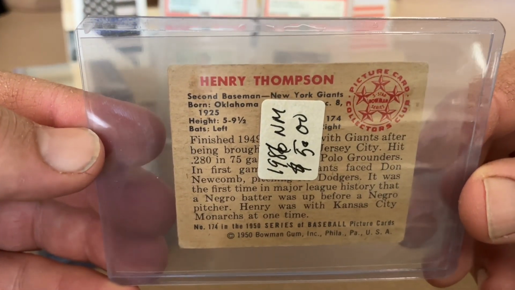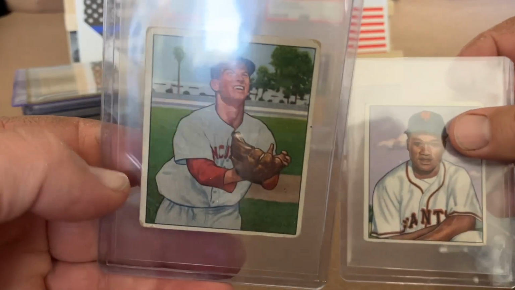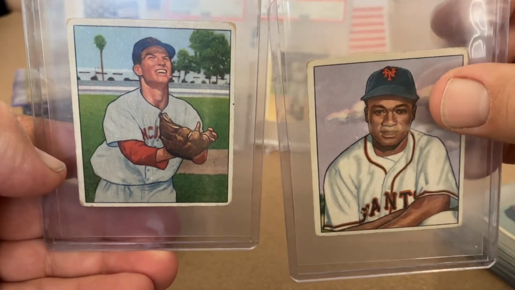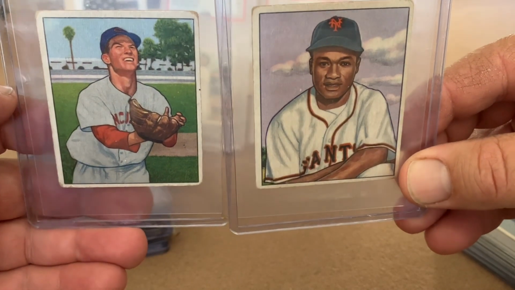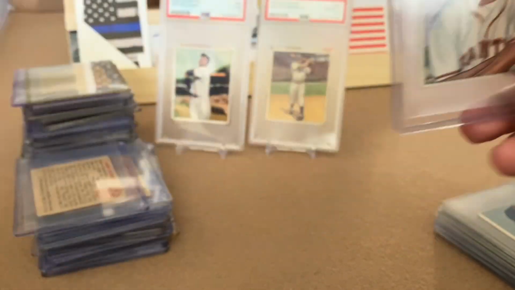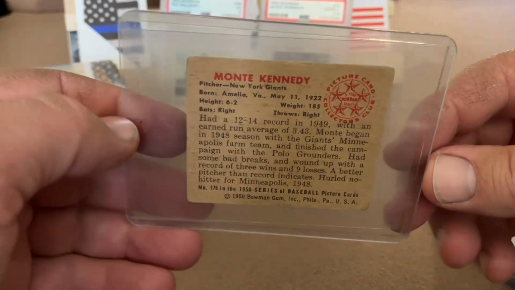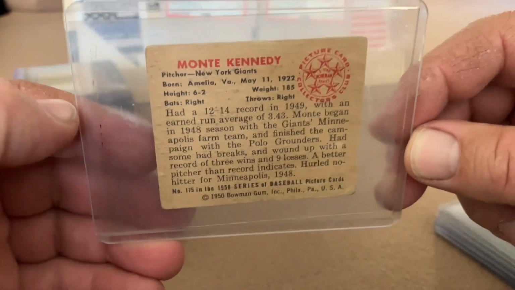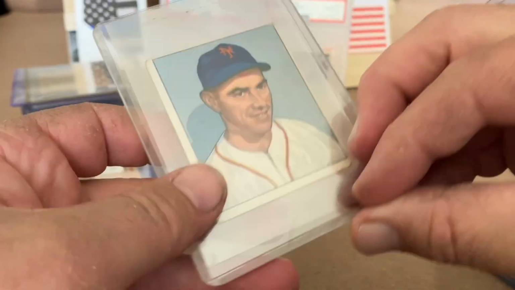Henry Thompson, 174. Did I look at the front of this one? No, I didn't. I think I just put it down. That's a cool pose. Oh, it's Hank Thompson. That's another name. When I say name, I mean a semi-star, semi-popular name I'd heard of. Monty Kennedy, 175.